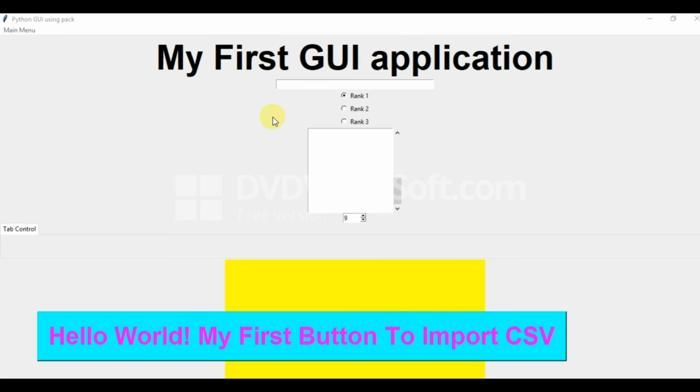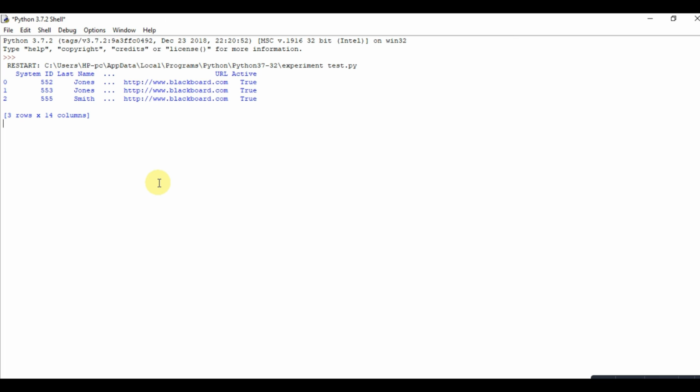I must show the execution, the runtime as well. I may run it when I have the other pandas video, and I may show you that as well. So this was the CSV file, and it shows the links, the active status, the last name, Jones, and all that stuff. So this is how it has been created. I have imported all the stuff from this as well. So let me move again towards this one. So this is all my first GUI application.